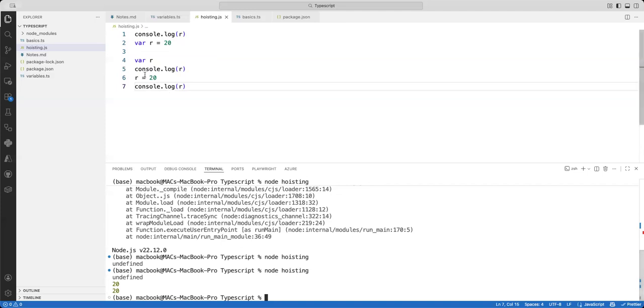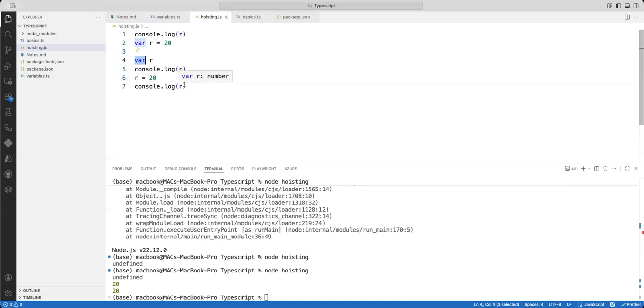So internally, the code executes like this. In case of var, and in case of let and const, it is also trying to bring them up, but you can't access them because they are present in the TDZ area, the temporal dead zone. Because of that, you can't access it.